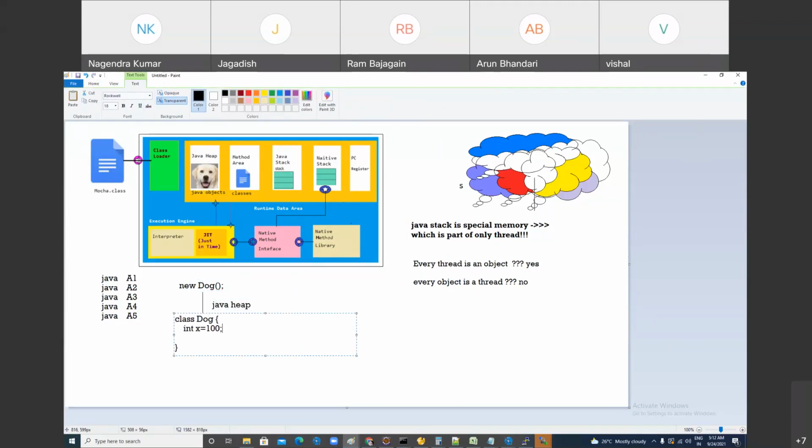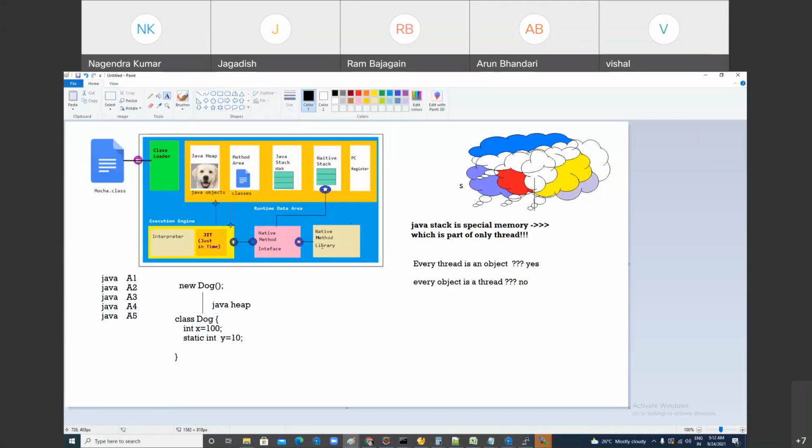And static variable memory is allocated in method area. You need to know what memory will be allocated where. This is allocated inside Java heap, and this is allocated inside method area. So what memory is allocated to the Java stack? Java stack is a part of a Java thread object, not a normal object.